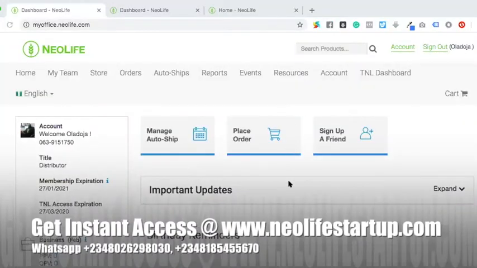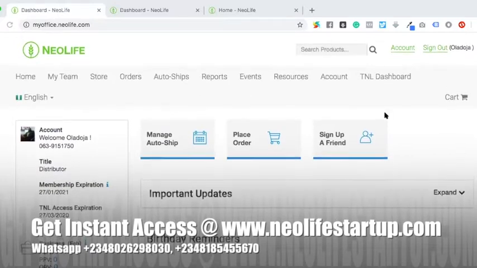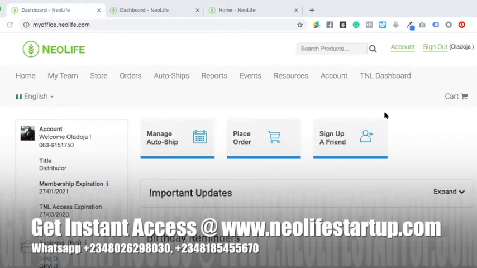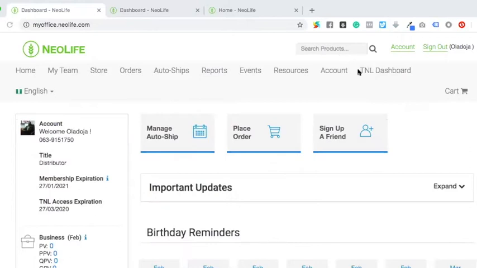All right, now let's talk about content personalization. If you want to personalize the kind of content that you send to a prospect or a customer who buys product from you, Team Neolife app is the one to use. We have basically two apps. One is the Neolife app, which you can use to check the backend product performance and the rest. Team Neolife is a very good marketing tool, so you can use it to send personalized content to any of your subscribers inside the drip.